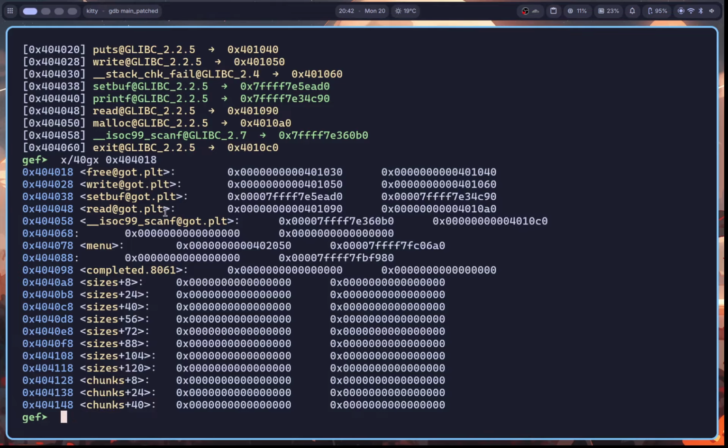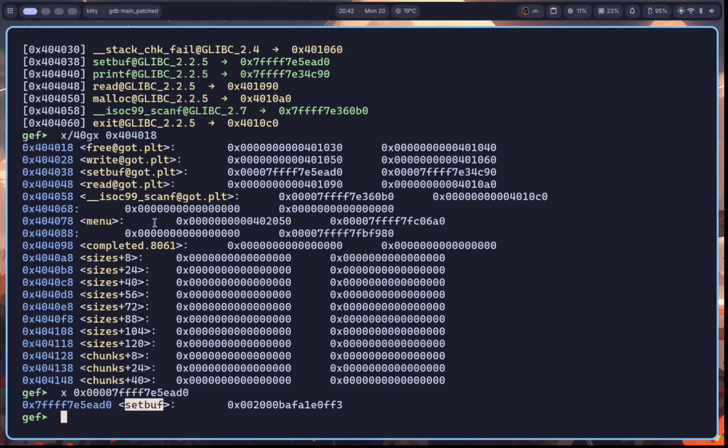For each entry in this table, there's going to be the actual libc address of the function that the binary wants to call. In this case, let's say setbuf. If we examine this address that's stored in this entry, you'll see that indeed it corresponds to the actual libc function for setbuf.